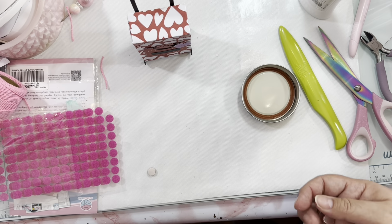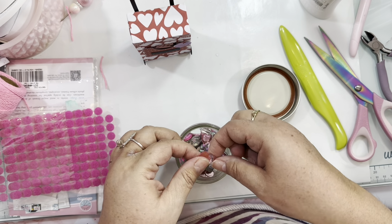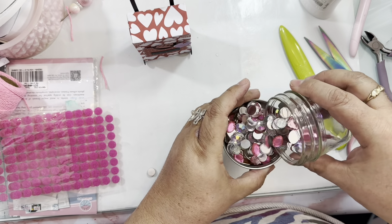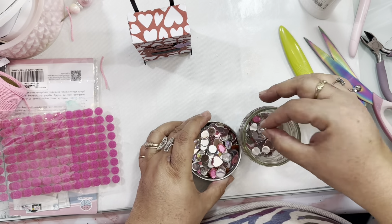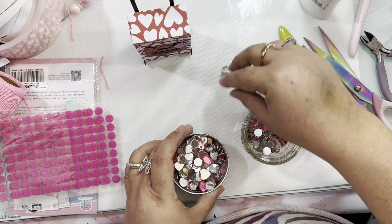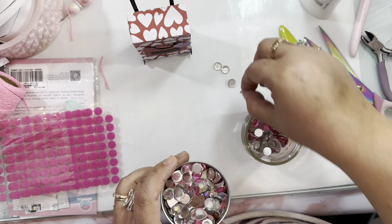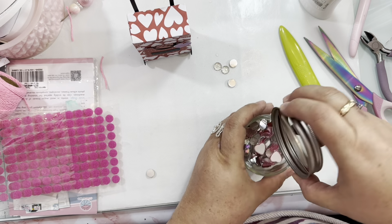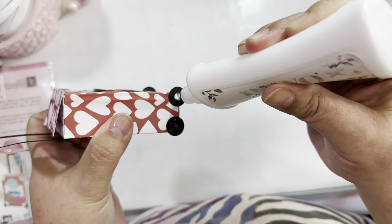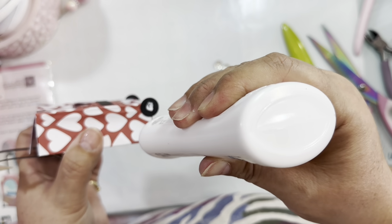All right, so we have some of these hearts, but I think they're going to be too big. So, let me see what else I have in here, like these ones. Yep. These white ones. That's what I'm going to use for that, on each of the tires.